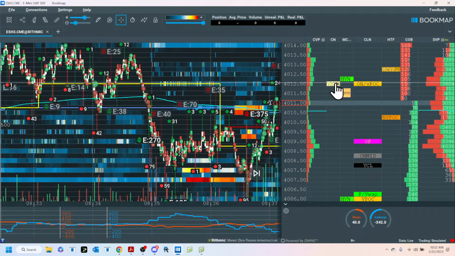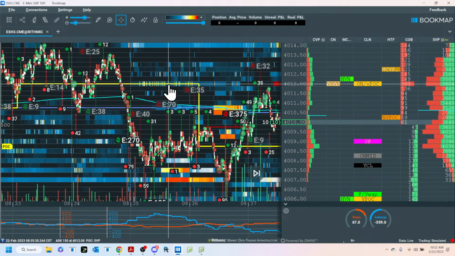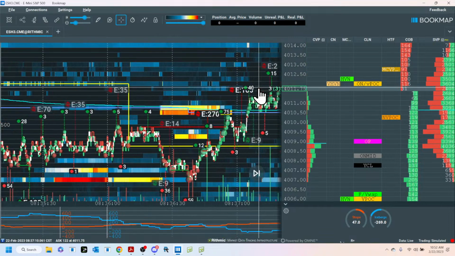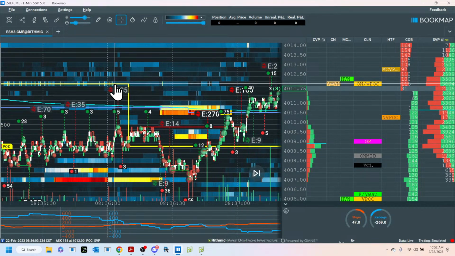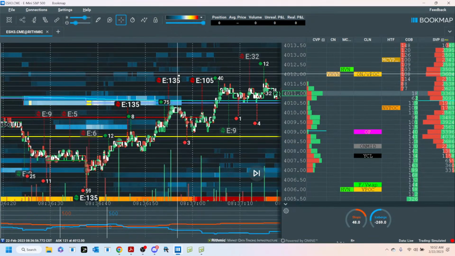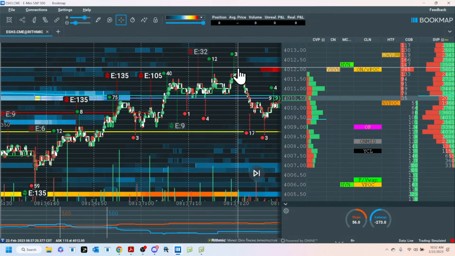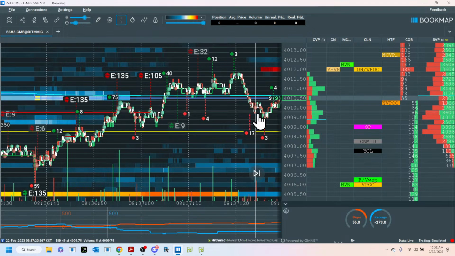I label it, I call it a variable high volume node. And like I say, I make these things up because I don't know what to call it. So years ago, I came up with that because it's variable and it's a price that was too high. Right here, we come back and check it. This sets up your short. And here's how you would trigger this thing. High volume, break high, break low, trigger.